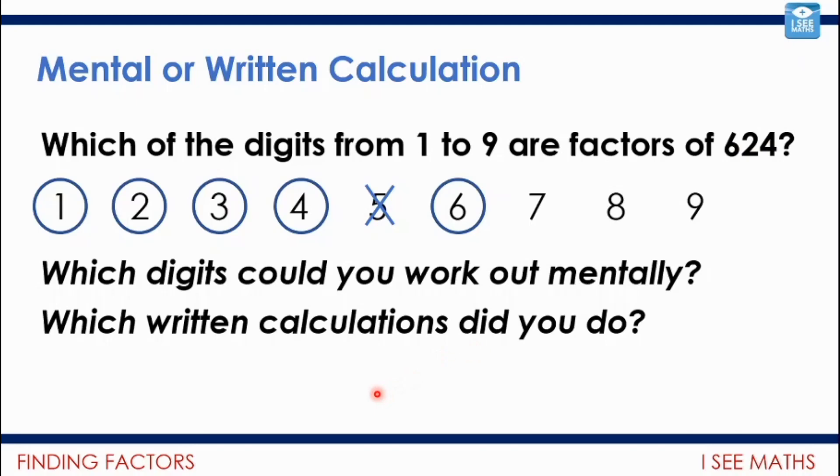So that is only leaving us with 7 and 8 and 9. Now, 7 isn't a factor of 624 and neither is 9. Now, how do I go about doing that? Well, let's say 7 nines are 63. So 7 nines are 630 or 9 seventies are 630. And if I, the difference between 624 and 630 is 6, it's not 7 and it's not 9.